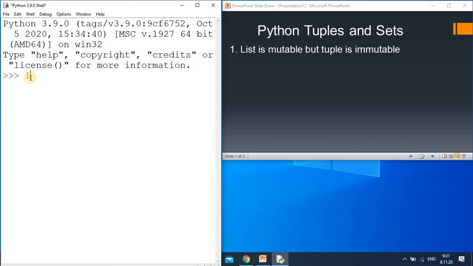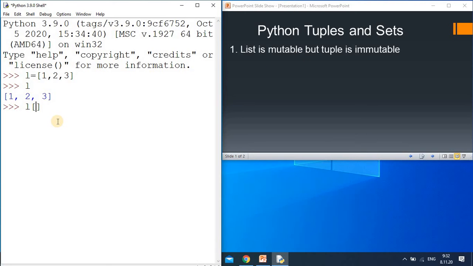For example, we created a list in the last class, for that we were using this bracket, and suppose we are adding the elements 1 2 3. So our list will be like that. The same way you can use the tuple, but here the point is list is mutable, meaning the list value you can change.